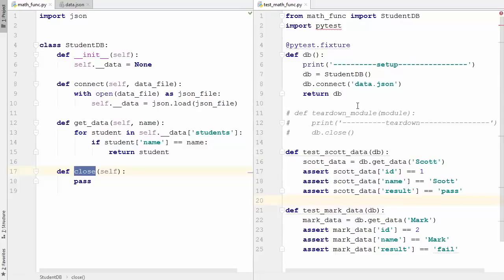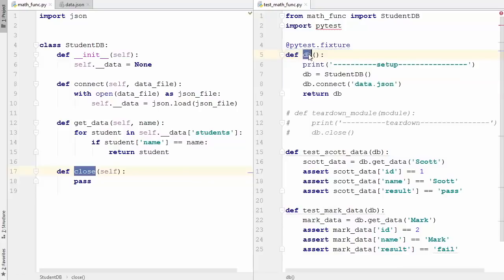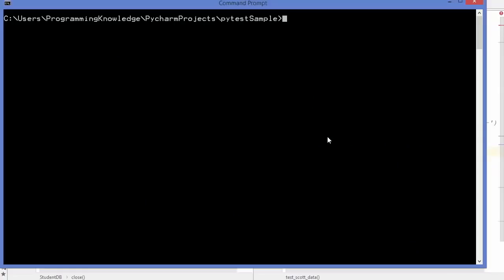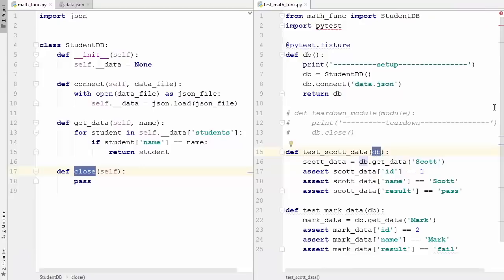So now what will happen is PyTest will recognize that this is your fixture, and whatever you return from your fixture will be passed using this argument to your test cases. So let's run our test and see what happens. You can see both these tests have passed, but you will also observe one more thing, and this is that this setup is called twice, which is a problem as we have discussed. We don't want to call this setup twice. We just want to call this setup at the beginning of our tests. So how to solve this problem?